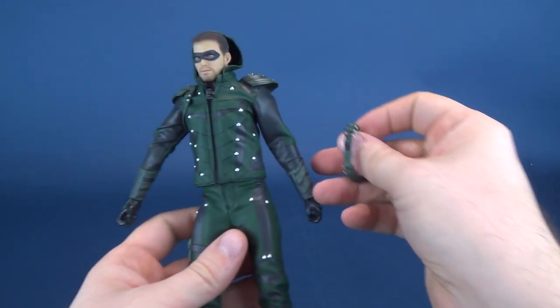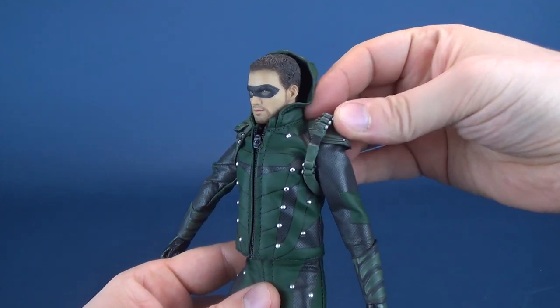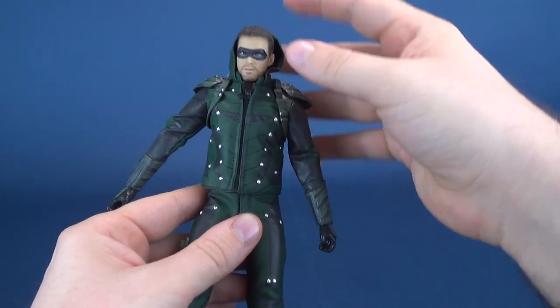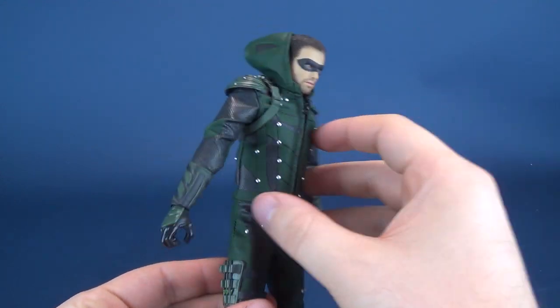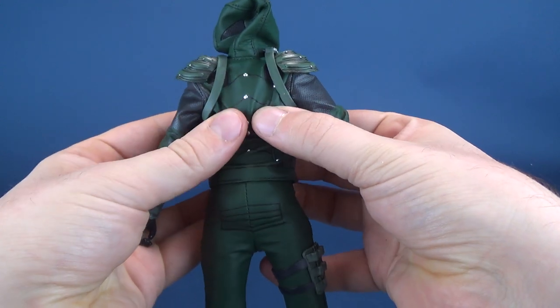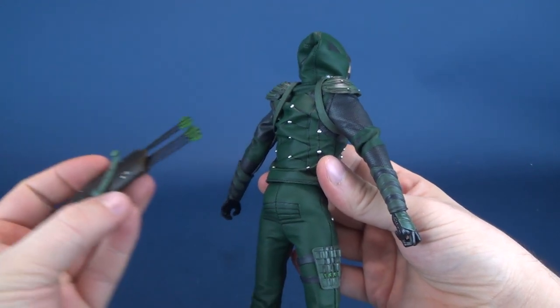We're going to do the same thing on the other side. Slide that up. Slide it over his shoulder pads. And tucking in place like that. I guess once you get that in place, you really don't need to take them off again. It may require you just to adjust his jacket a little bit. There we go. And he does also come with his quiver.